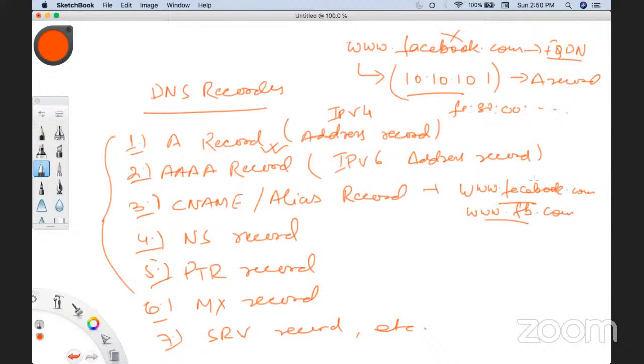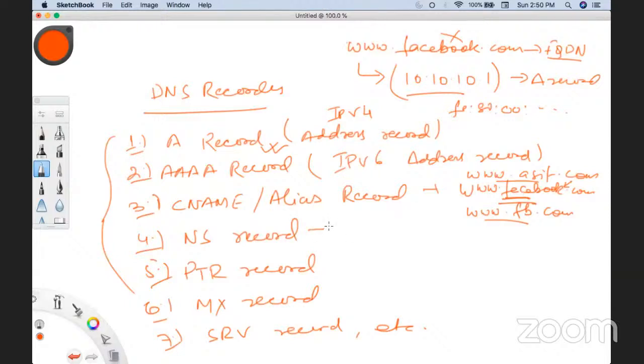So even if, suppose this is my domain, www.facebook.com, I want to create a CNAME like asif.com for this one. It means if you type asif.com, you will be reaching facebook.com, or vice versa. So if you access facebook.com, in turn, you have a CNAME or alias. So at your convenience, you can use whatever CNAME or alias you want for your application or domain.